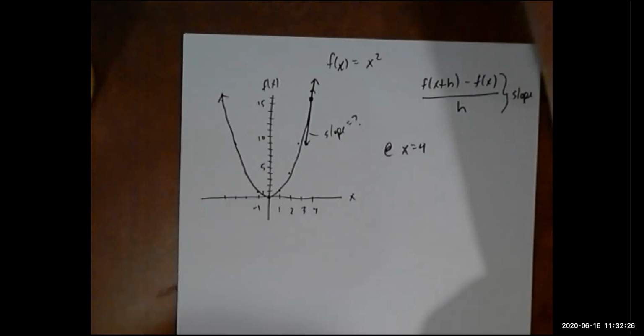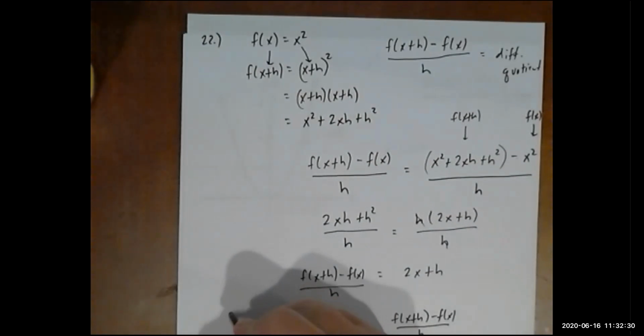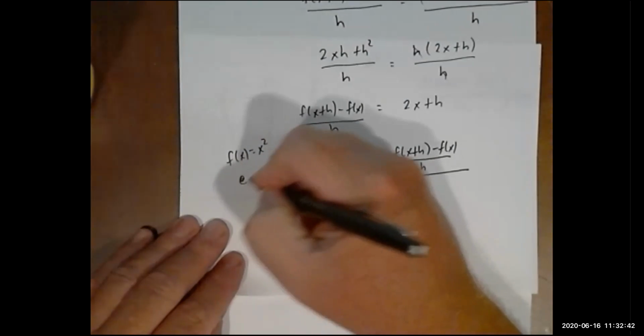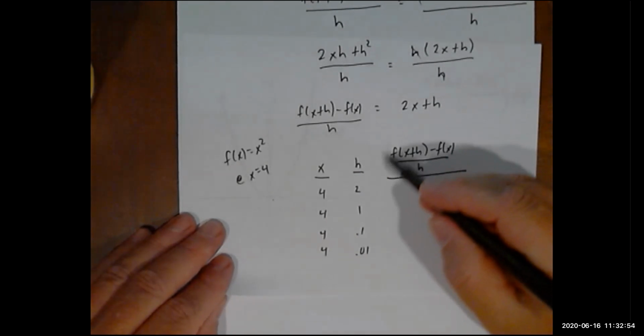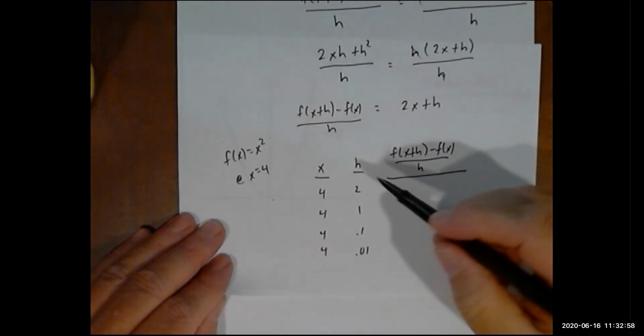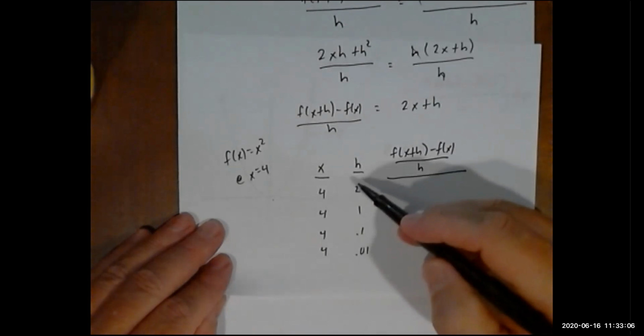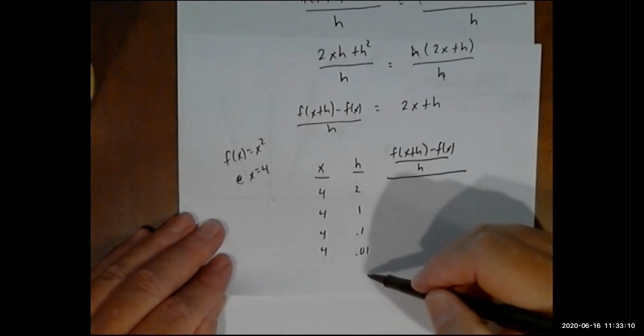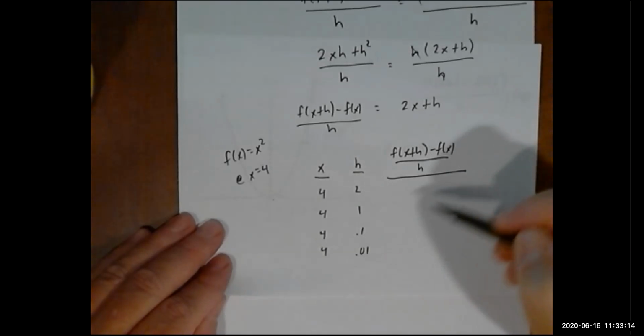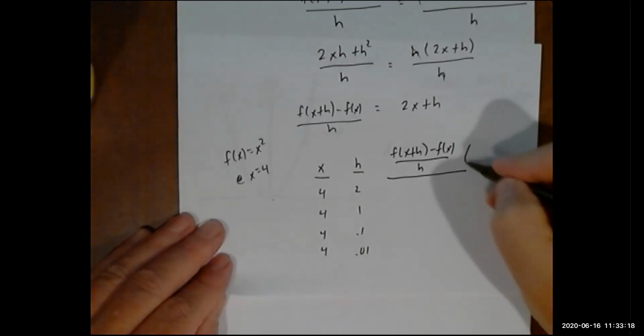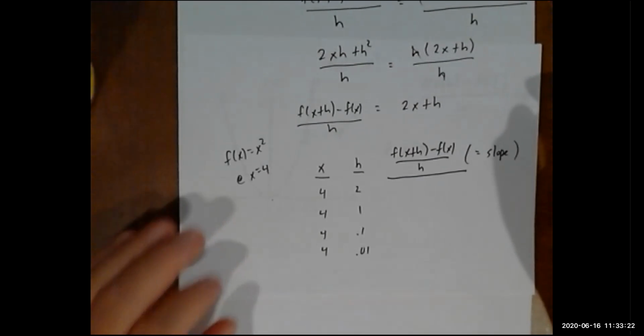So the bottom line is, the problem we're working, we're given this function, and we're going to figure out the difference quotient for this function at one specific point on the graph, when x is 4. The way we find the slope at that point is we use this difference quotient. You notice the x here doesn't change because we're looking at the point when x is 4. What changes is the h. It gets smaller and smaller because the smaller the h gets, the more accurate this difference quotient becomes, because this thing is really an estimate of the slope.